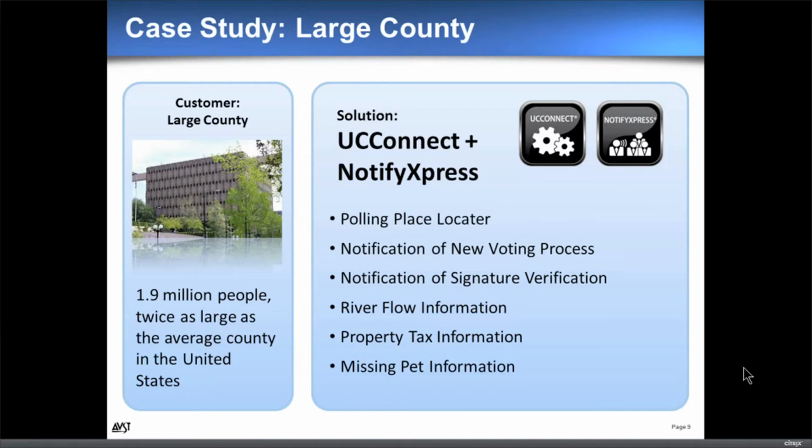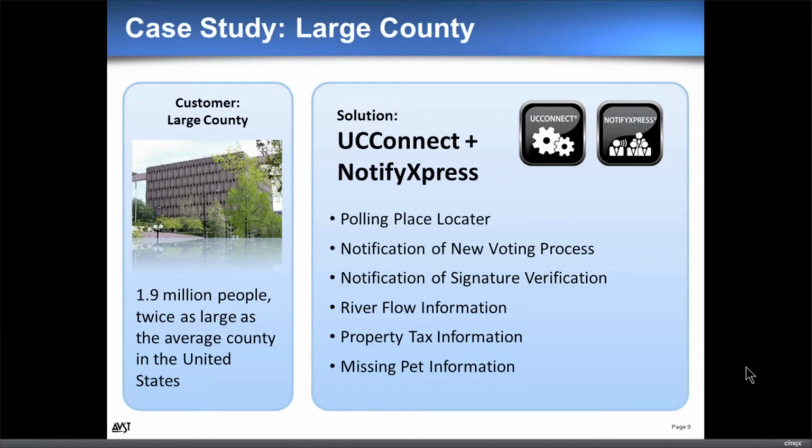There's a river flow information application. There's a number of rivers in this county that throughout the year have various different flood warning levels and flow levels. People can call in and get U.S. Geological Survey data actually from monitoring stations on those rivers. Property tax information: property owners within the county can call in and input a property parcel number and receive information about their property taxes due and amounts, and request a new copy of their statement, that sort of thing.